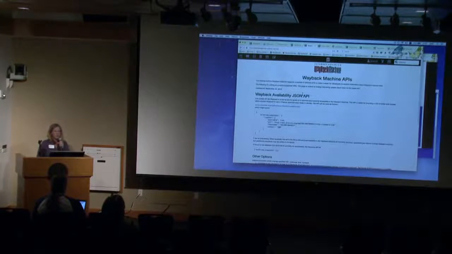You can query the Wayback Machine with a simple URL in this form, archive.org/wayback/available?url= the URL that you're curious about.